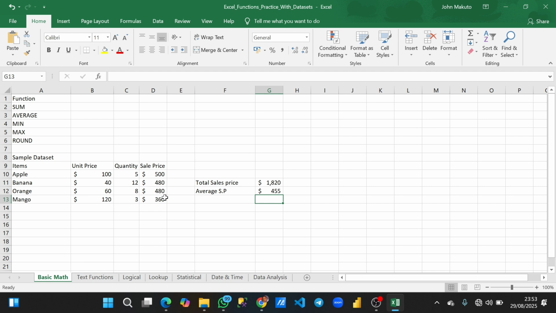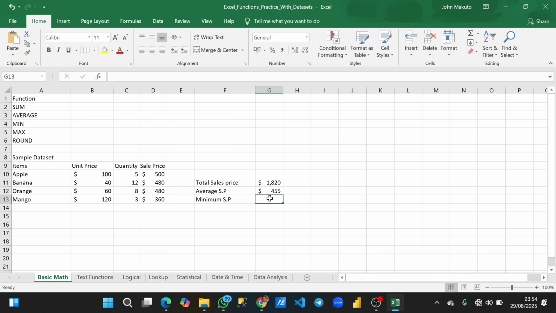What about the minimum? We have taken the sale now. We want to see what's the minimum sale price that this business actually generated. So we're going to write minimum sales price.